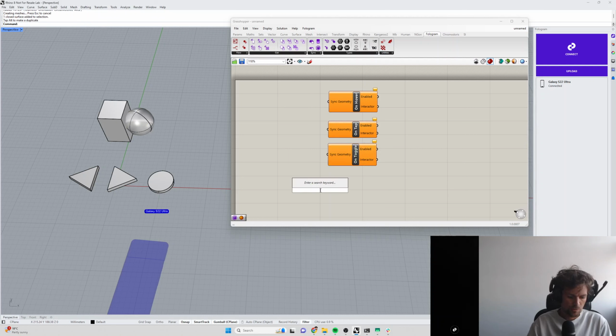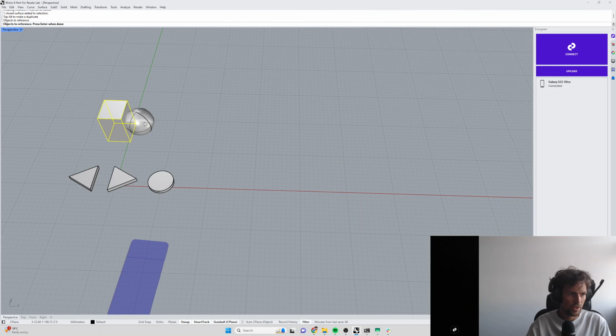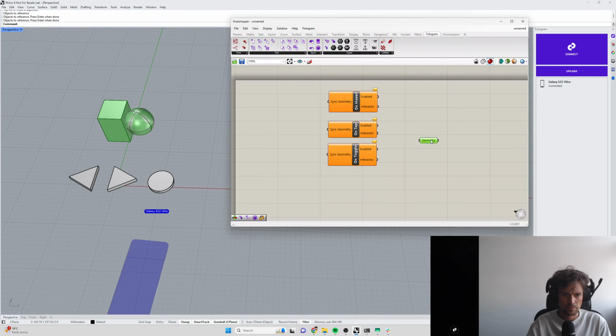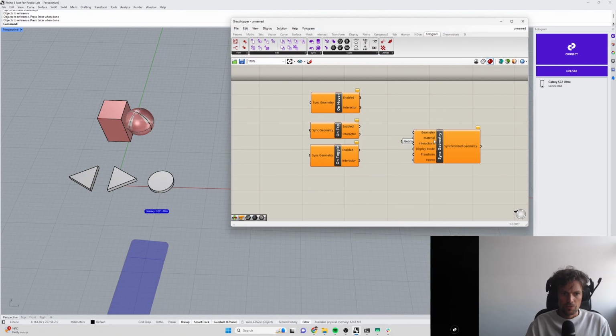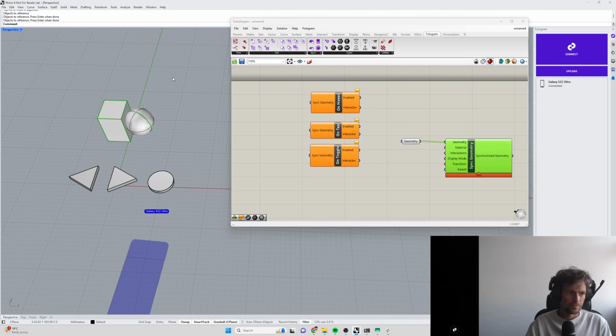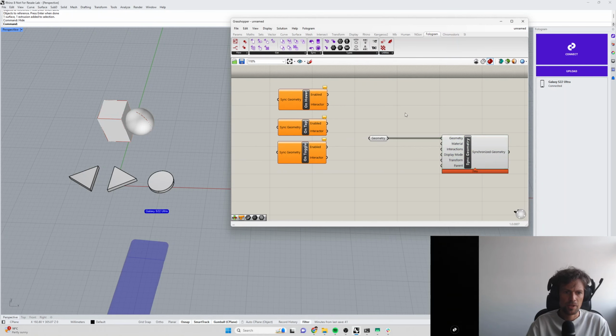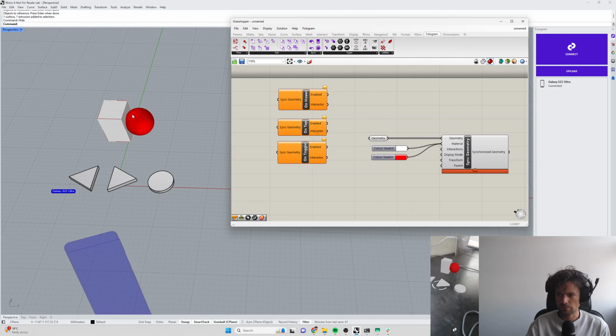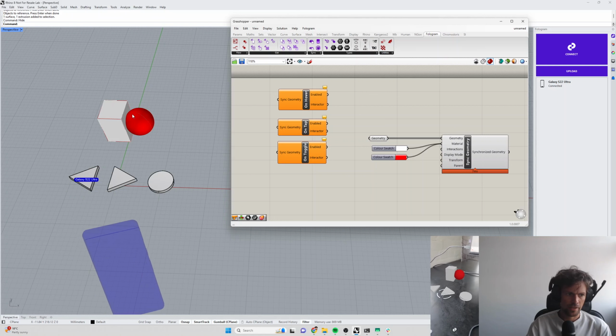Let's reference these two bits of geometry into Grasshopper because they're currently in Rhino. We'll pick our box and our sphere. We'll synchronize those and then hide them from Rhino. And we've got two geometries here, so let's plug in two materials. Our box can be white and our sphere can be red. All right, so they're both being synchronized now. They'll show up hopefully in Polygram. There they are, right there as expected, which is great.